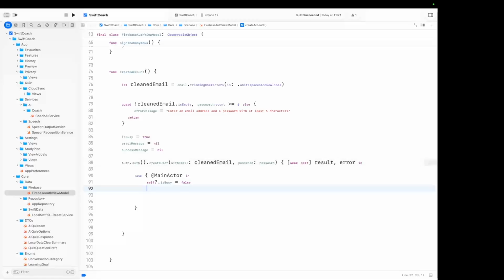For a production app, you may map Firebase error codes into friendly messages. For this tutorial, we'll start with the localized error.